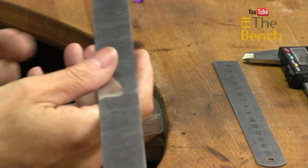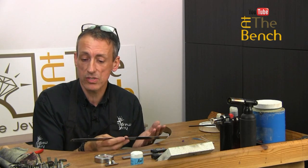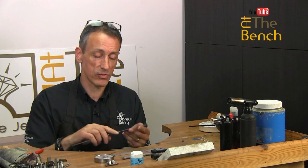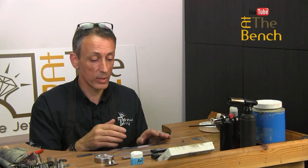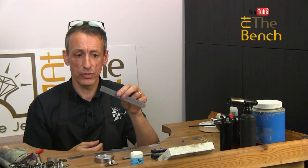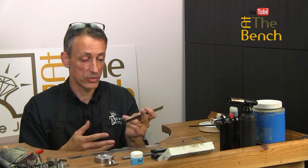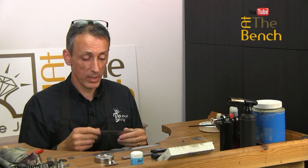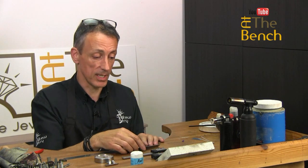Everybody knows the simple plain ruler, stainless steel. Preferably get a stainless steel ruler, it's going to last you a lifetime. This is a 12 inch one, this is 300 millimeters or so. Very handy. Sometimes it's not really practical for small pieces of metal, but for measuring long lengths, bangle lengths, etc., absolutely brilliant. We have metric on the one side, obviously imperial inches on the other. And also a 6-inch version as well, metric on one side, inches on the other. I use the 6-inch, the 150mm, a lot more because it's more manageable on your bench here.